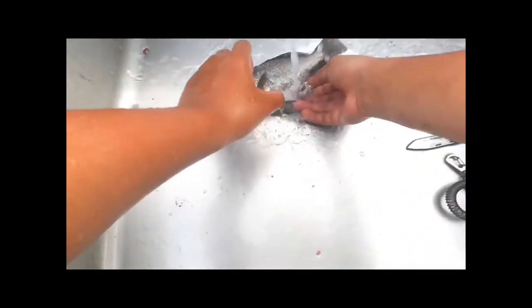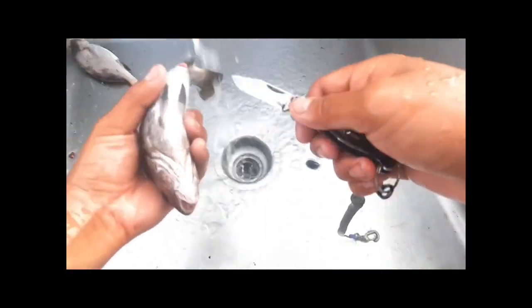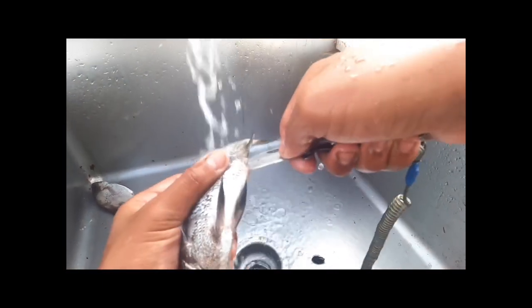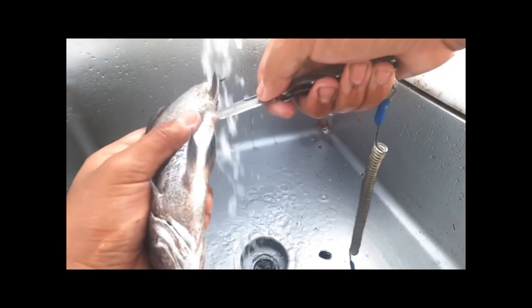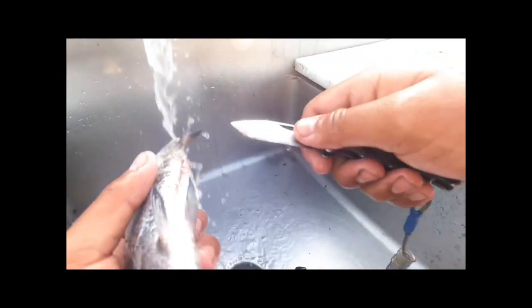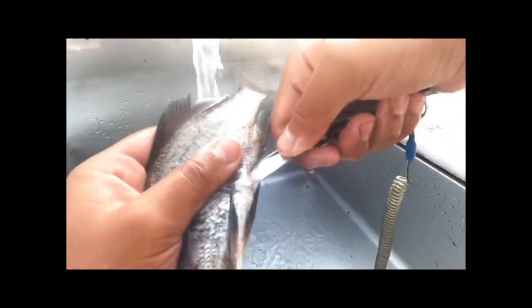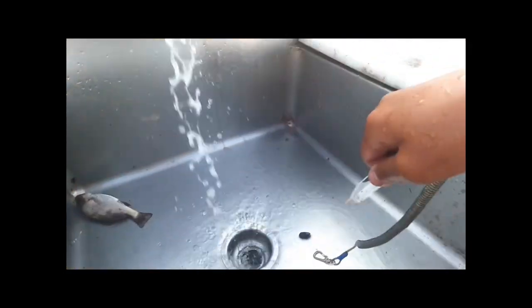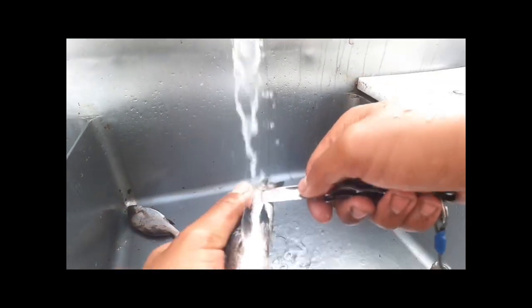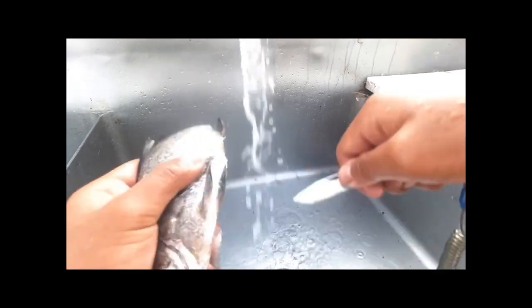It's like the mackerel, you just get the butthole and just cut down. I'm cleaning.